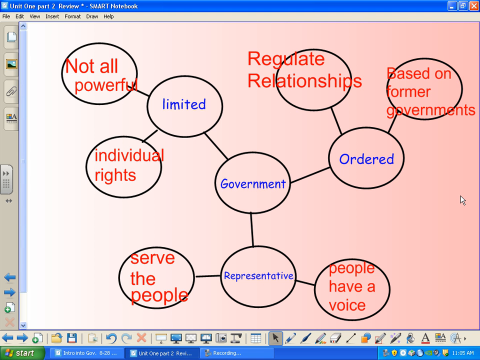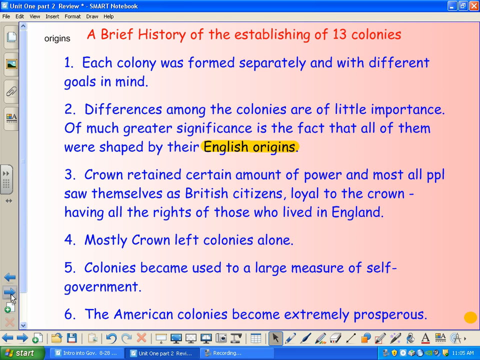All right, so those are the three concepts of government, and then broken into some additional information to explain those three concepts. So we're going to move on then, and what we're going to be talking about is the 13 colonies and establishing how we came to be. What happened in order for us to finally make that choice to revolt against England and begin to form a new type of government.